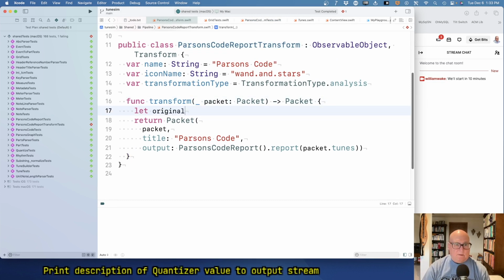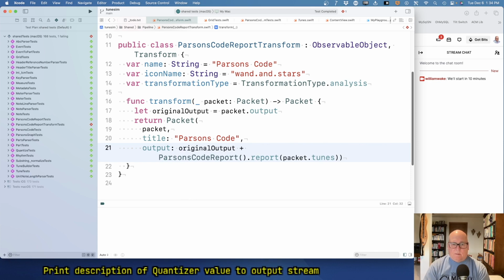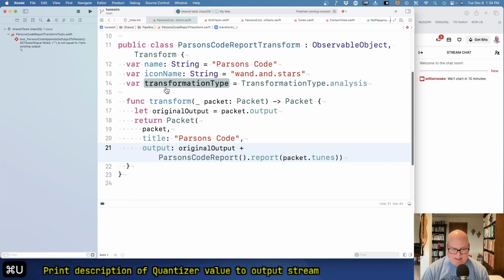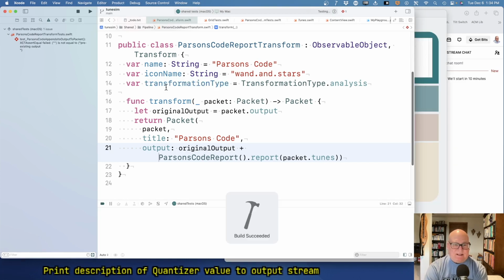Let's let original output equal packet.output. And this should become original output plus packet report. Okay. I've been hitting run so many times today. I want to run tests. Should pass.